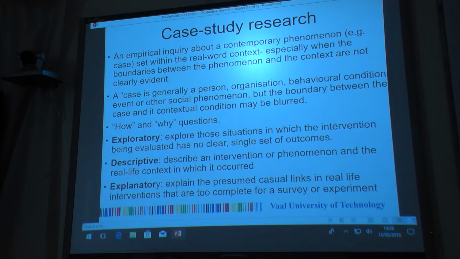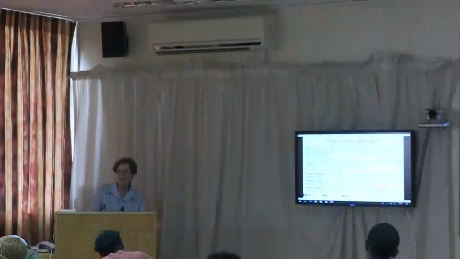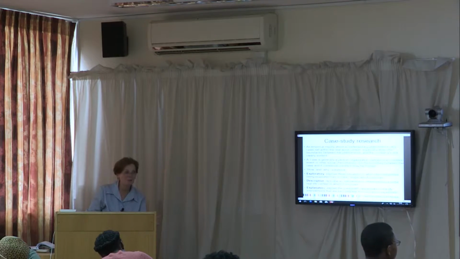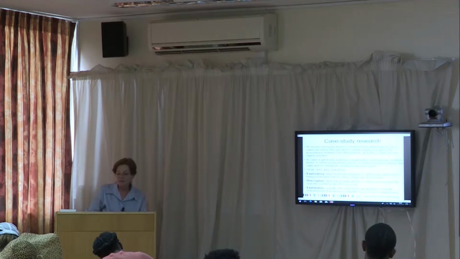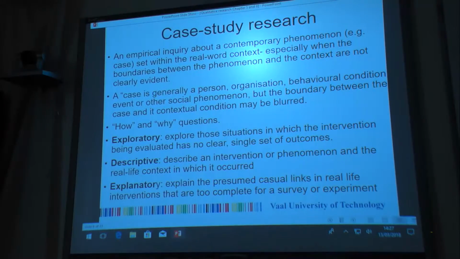Okay. So can you see, now I'm getting you confused, because we can either use phenomenology, or we can use a case study in the listeriosis example. We as researchers need to go and sit and make our choices on that. Now, it is especially when the boundaries between the phenomenon and the context are not clearly evident. We do a case study if we do not really know where this problem comes from in this area or this particular group of people.